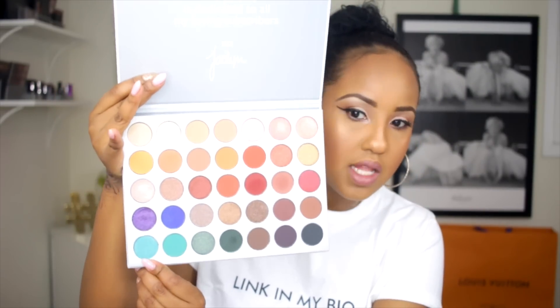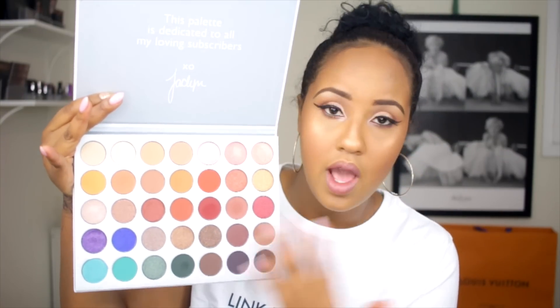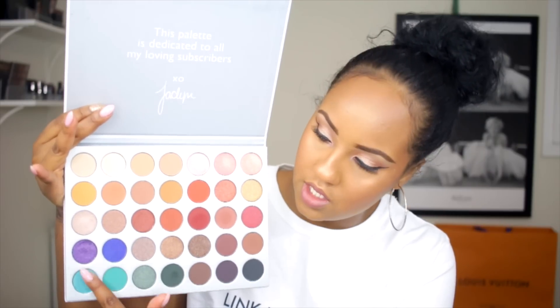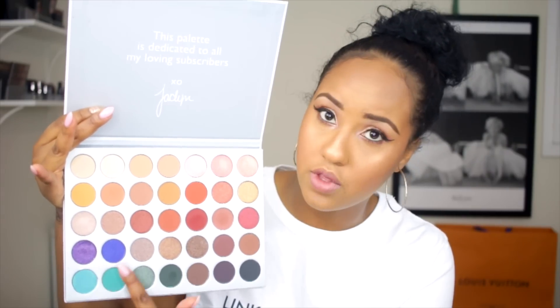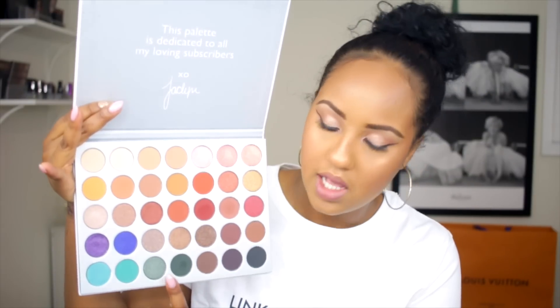Surprisingly I like color a lot. I created this look today because I was really just going for a very simple summer look. But these four colors right here are definitely a good attraction. I'm kind of curious to use this Hunter Green right here — that's kind of been one of my favorite colors. Still haven't tried it on my eyes though. So I'll go ahead and just do a few swatches for you guys.